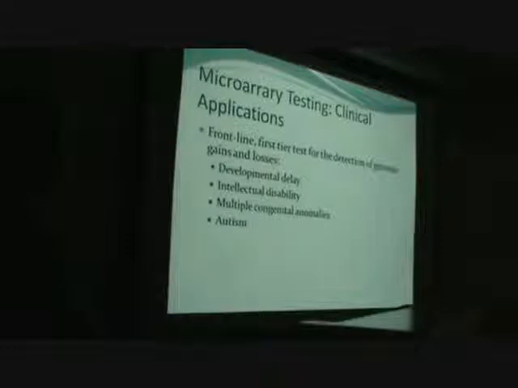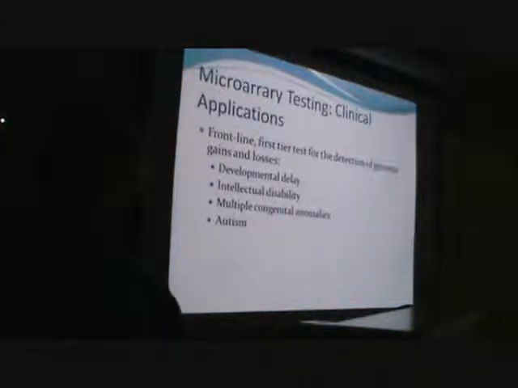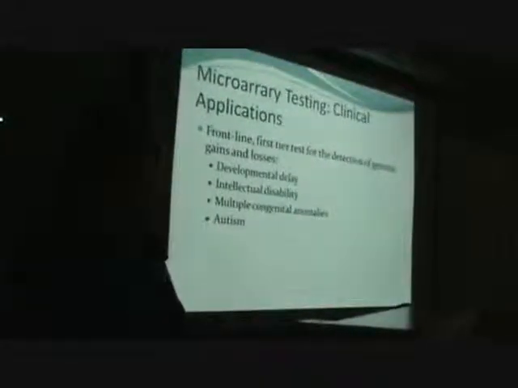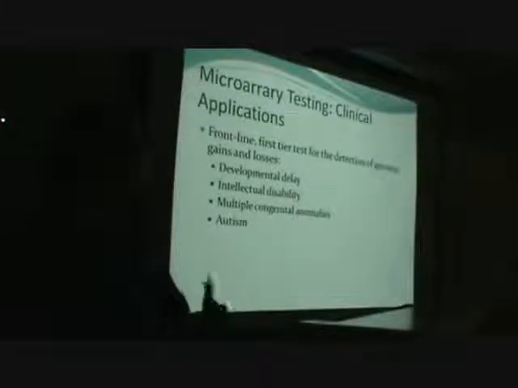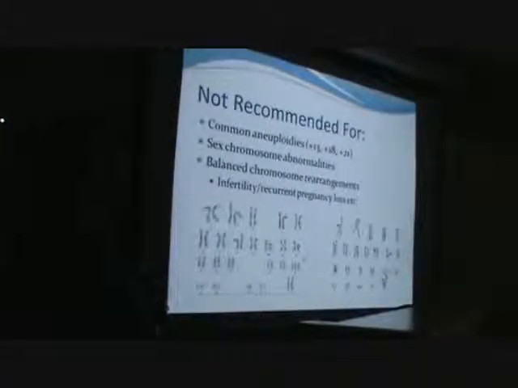So in terms of the clinical indications for microarray testing as a first-tier frontline test, there are basically the 4 indications of developmental delay, intellectual disability, multiple congenital anomalies, and autism. And the microarray becomes cost-effective if this is done in lieu of karyotyping and some of the other targeted molecular tests like Fragile X testing and so forth. That's where it becomes very cost-effective because it has a much higher resolution and a much higher pickup rate.